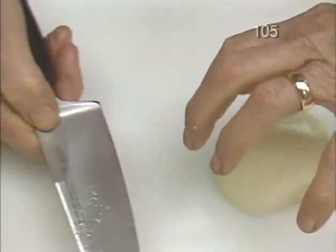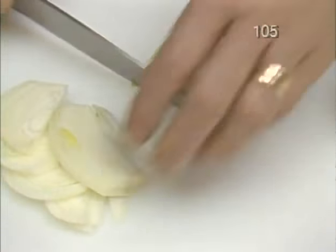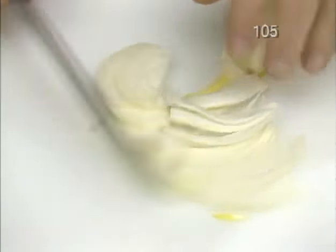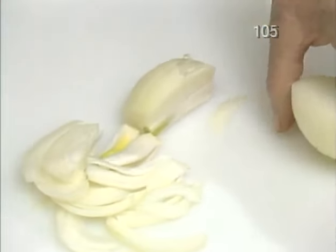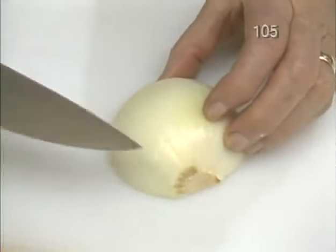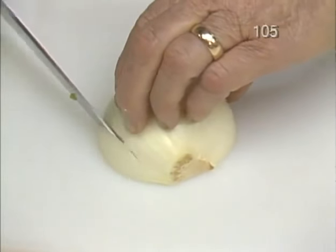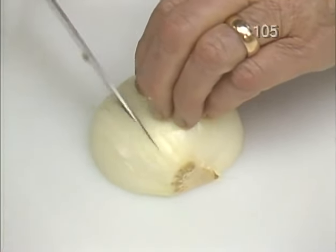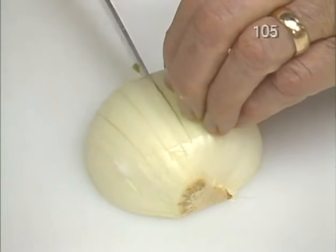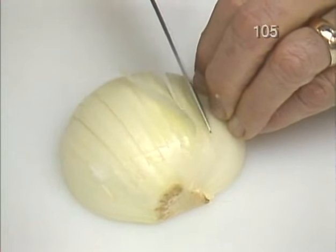Here's our standard knife grip, our standard hand grip, and just slice right down those ridges. You see that all comes apart perfectly easily. And now diced onions, there are a few tricks to that too. Here's your root end. Put that away from you and make vertical slices, again, along the ridges, but keeping them attached at the root, and you'll see why when I do the dice.